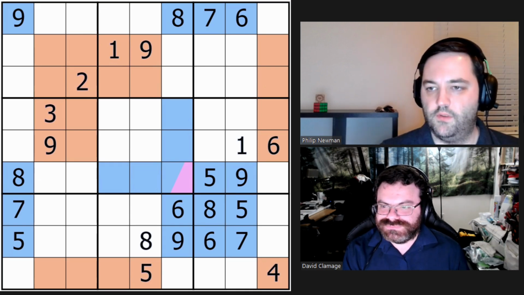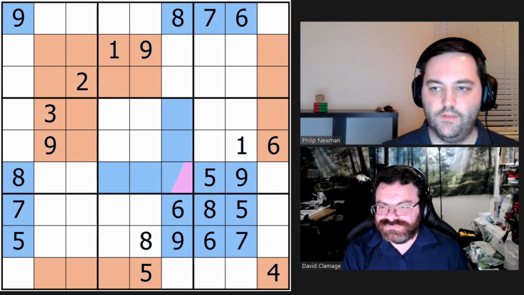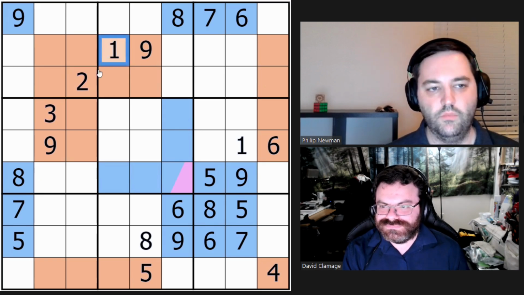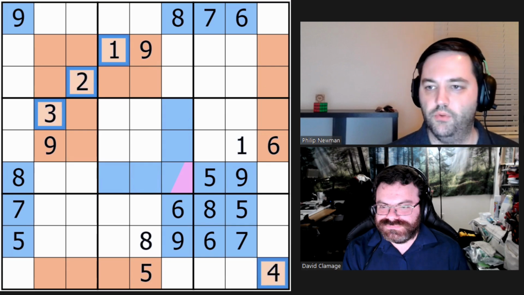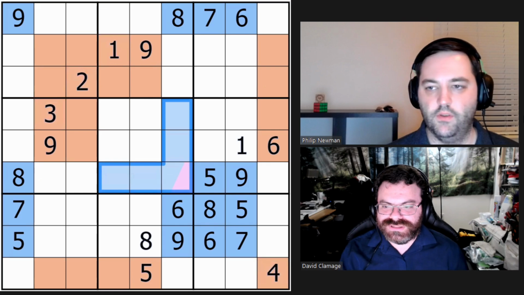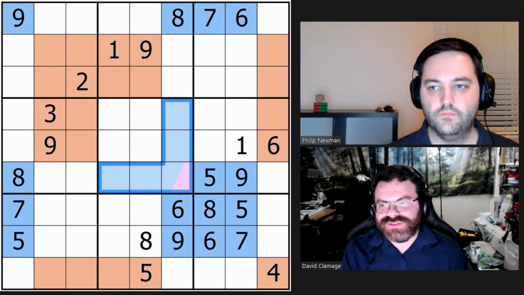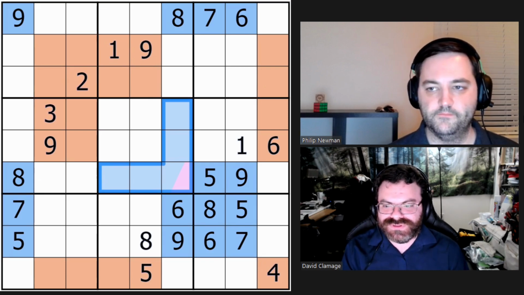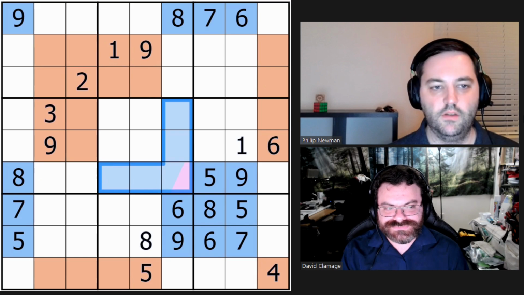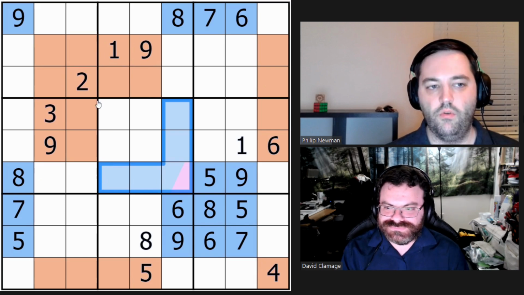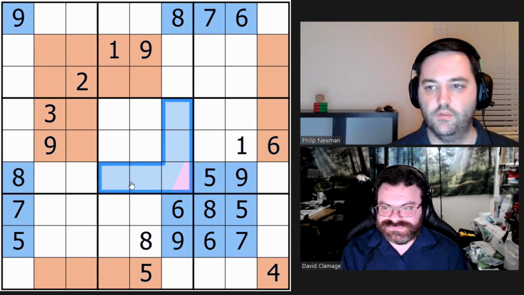So we can use this in the same way, but now it's actually a little easier. We need a 1, 2, 3, 4 in blue now, right? Because we're no longer imbalanced. So we can't use that extra 1 to 9 set anymore. So there is a 1 through 4 in orange, so there must be a 1 through 4 in blue as well. Exactly. So now we have to have 1, 2, 3, 4 in blue, and these are the only blue cells, and they're all in the same box.